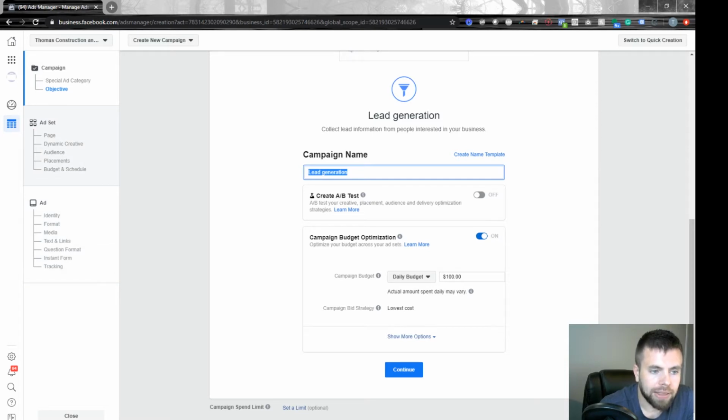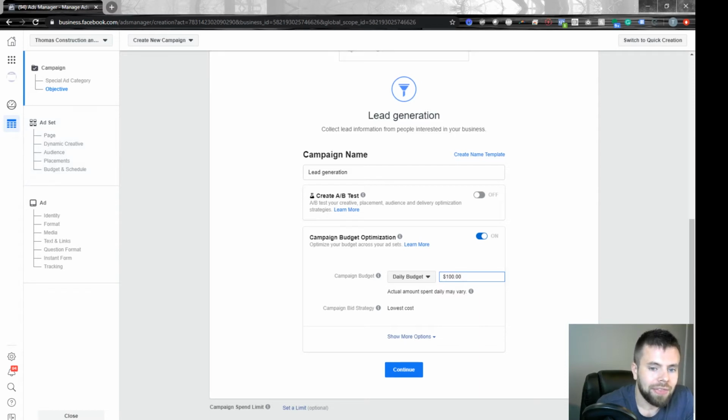In the past, like I said, you could set an ad budget based on each individual ad set. But what CBO actually does is set one budget for all of your ad sets. And the benefit to that is that it does a little bit of testing and improving for you. So what Facebook AI will do is go into your ad sets and see what they think will work the best, or what is working the best, and it'll dedicate the majority of your budget to that particular ad set.